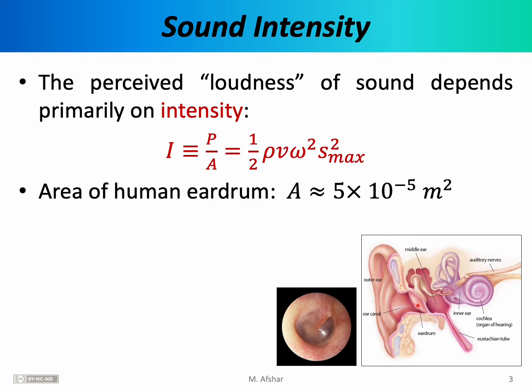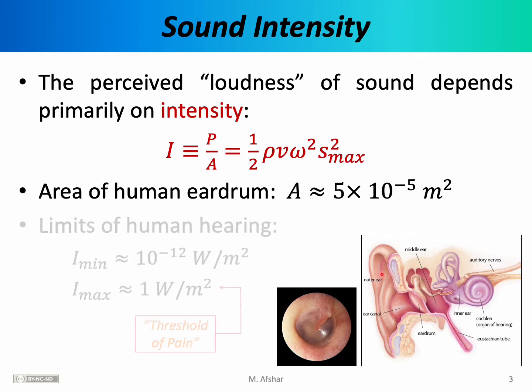and those vibrations are then transmitted through the bones of the middle ear to the cochlea. The cochlea can then convert those vibrations or oscillations into nerve signals that are ultimately sent to the brain and finally interpreted as sound. But in this context, the area of the human eardrum is going to be important. The larger this area is, the more sound power that you can collect.